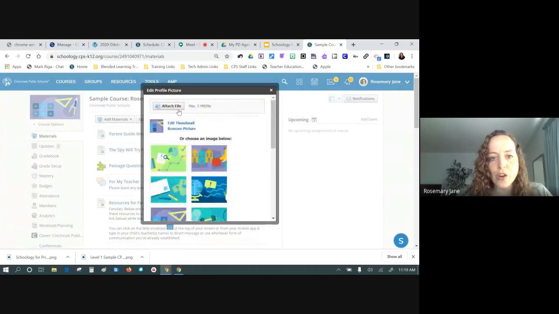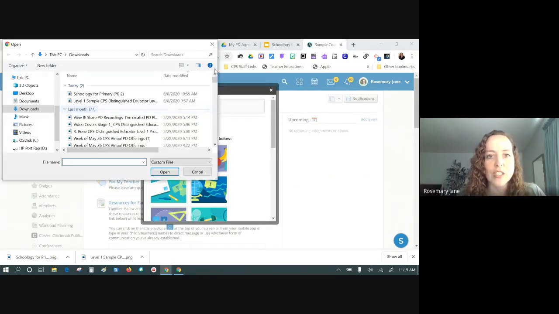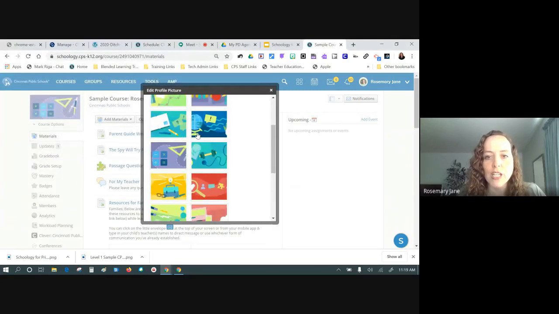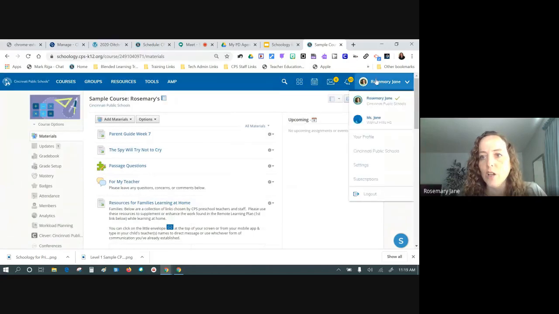But I really prefer to add my own custom images. So I would either create those or pull those images from a source that has like a Creative Commons license or is free to share. And we can get into that more if there are specific questions about that. You should have an image that you select from your computer and put that in if you want a custom one, or you can go with the Schoology content images there. That helps our students and our parents at home.